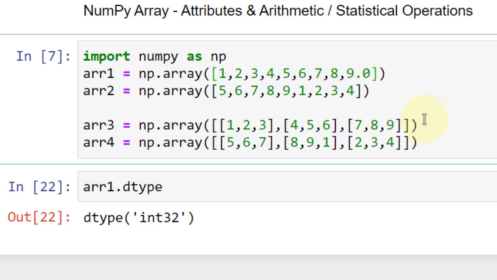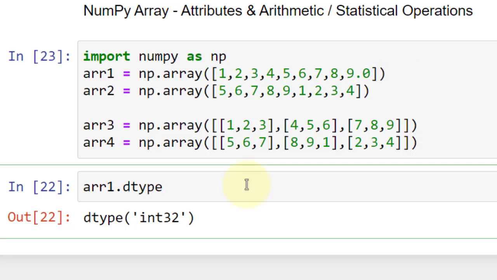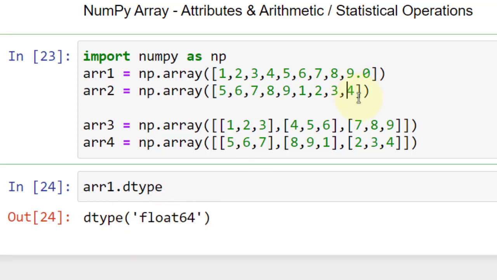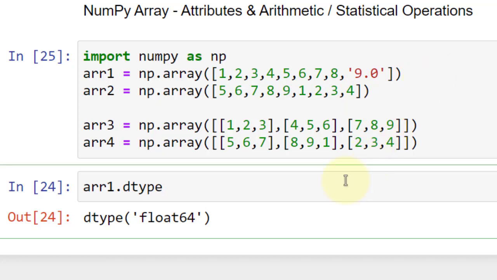If I make it float, and now if I take data type, it says float 64. If I make it a string and run this once again, it will say U11. U11 means Unicode. So this way we can find out various data types.